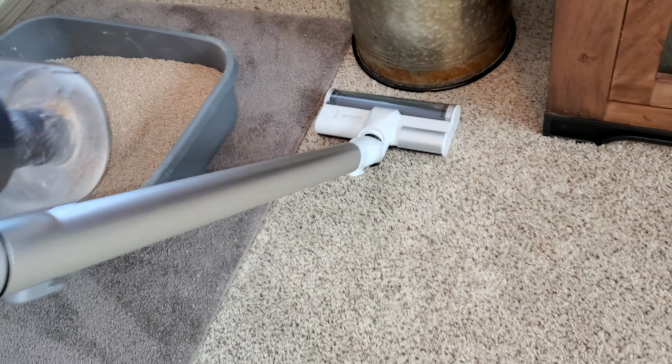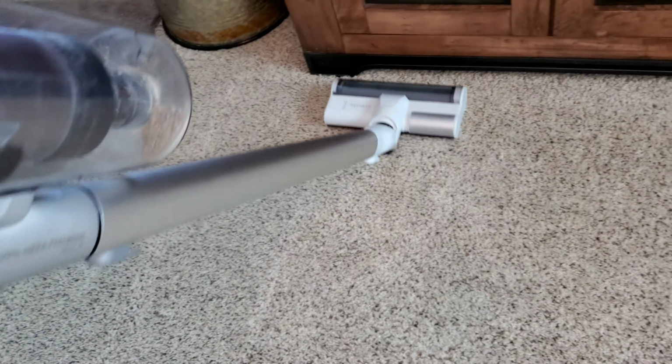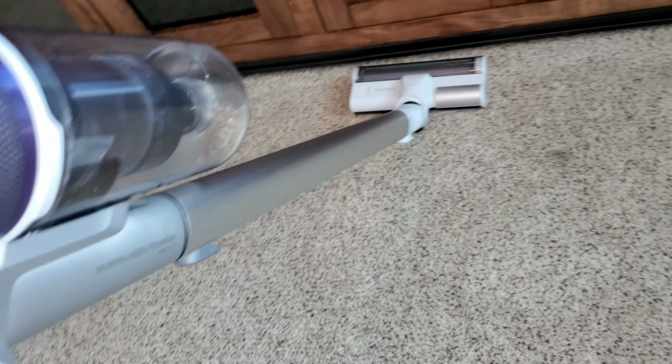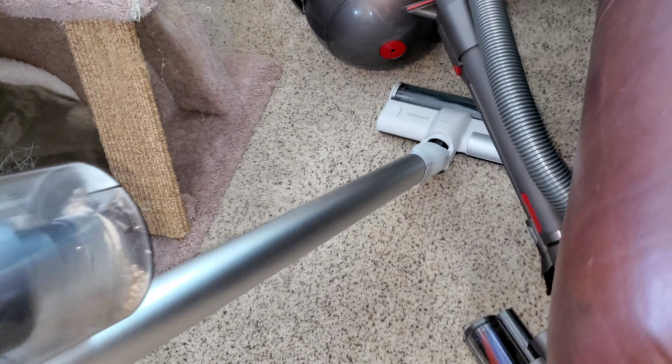You can hear how much dirt is in the carpet. It actually seems to clean up really well, even on low. But I'll move it to medium, because we're on this thick carpet. The carpet is really filthy. Heavily soiled carpet.